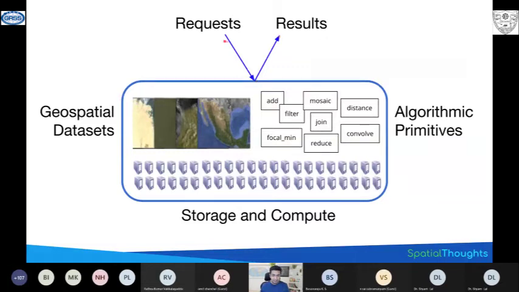So as a user, you are sending small bits of data, which is the instruction, and you are only getting the results back. You are not getting any intermediate data. So you're not getting the raw data, you're not getting the intermediate product, you only get the result back. Maybe you asked what is the total area of this class in a particular classified imagery. You only get a number back. Right? It might have taken a lot of data and a lot of computation to process that, but you're not going to get that. And that means the Earth Engine system is very fast. You can see the results almost instantly because you are not spending time downloading and uploading data. Right? So this is the basic system architecture.